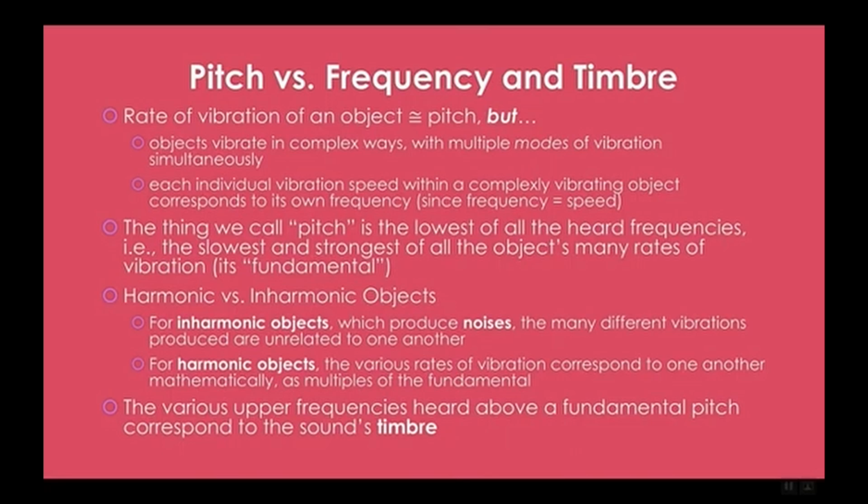So in music, we tend to use harmonic objects mostly, but like I said, we use snare drums, we use bass drums, we clap our hands, we stomp our feet. In language, we have vowels, and we phonate, and those are harmonic sounds, but we also use consonants, which are noises, and those are inharmonic. So we use both of these things.